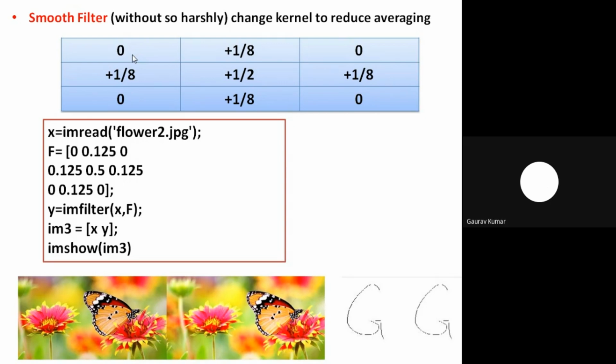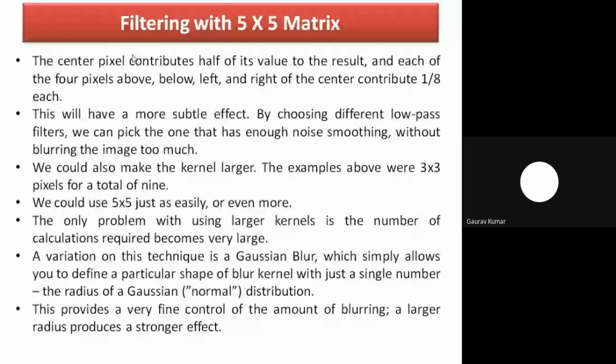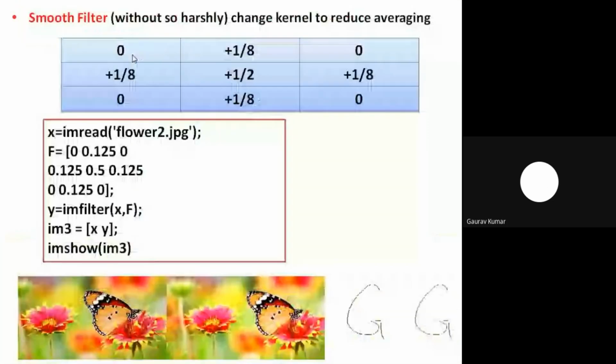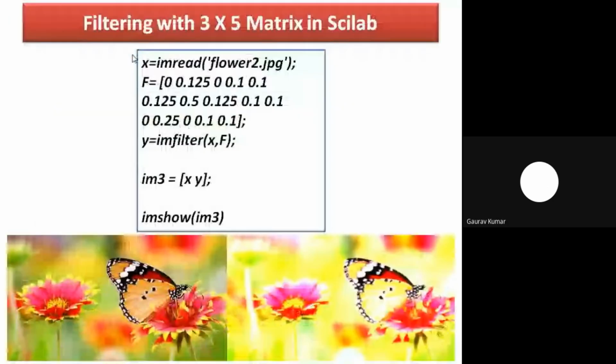For research work, for the scope of updating this algorithm, we can create a set of different matrices with different values. If this is the value, then how much resolution are we able to achieve? If this type of matrix we are using, then how much accuracy and clarity are we getting from that image. Now we will see other variants of matrices for filtering. Up to now we have seen the 3x3 matrix, and we can check it using 3x5 matrix based filtering.